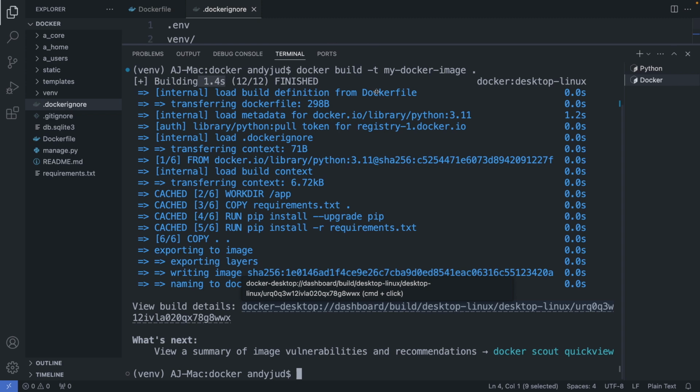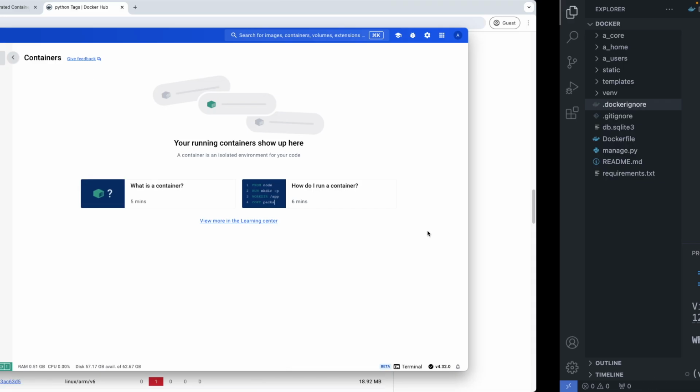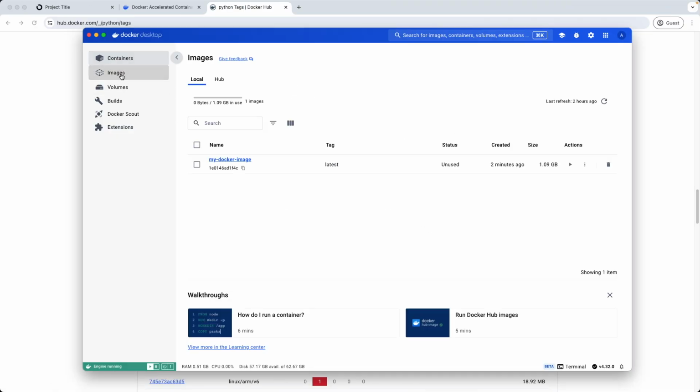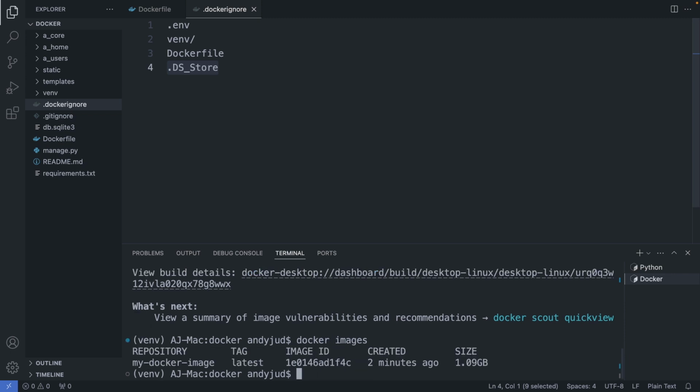Alright, we created our image now. To see this image, we can go to the Docker Desktop. Here we go to the images, and here we see the image with the name my-docker-image. And here we can also see the size of this image, which is a whopping 1 GB. And a big chunk of it is the base image we have used. So choosing a lightweight version can significantly reduce the size of it. We can also check in the terminal here if the image was created with docker images. Also here we can see the image with the size.